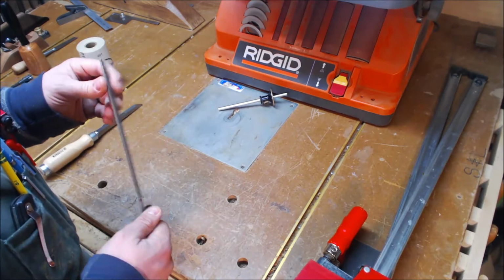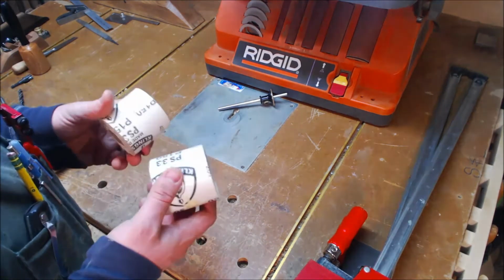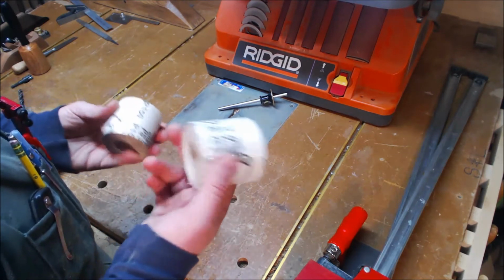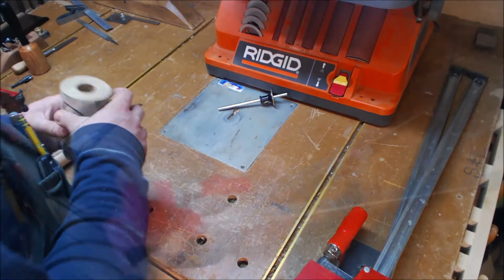Need a bastard mill file. Sandpaper. I like 150, 180 grit. And this will be for the end of the class when you go to shape your plane.